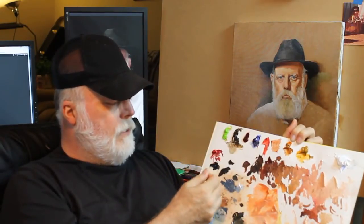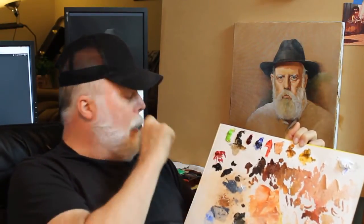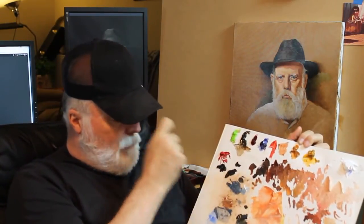If you're working on something and you don't want little bits of this paper making little clumps in your mixes, and then getting in your brushes, and it goes on, and all of a sudden you're like, what is that? Where'd that come from? Well, here's where it came from. I finally got them all out of there, but it really frustrated me when I found it. And it didn't happen until I was mixing the darks, but just the same.